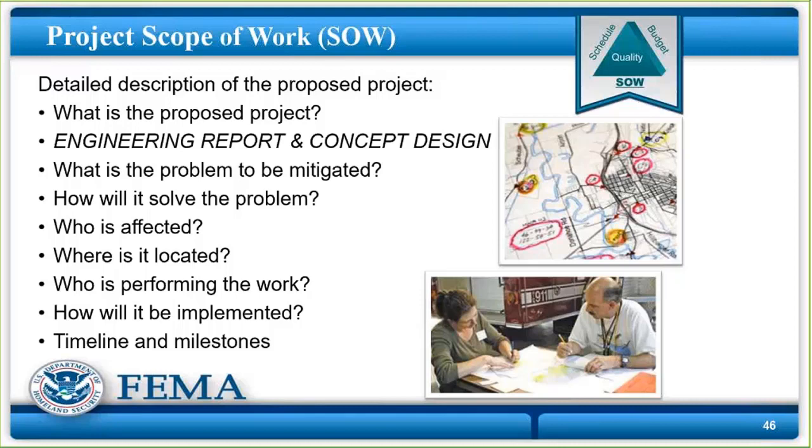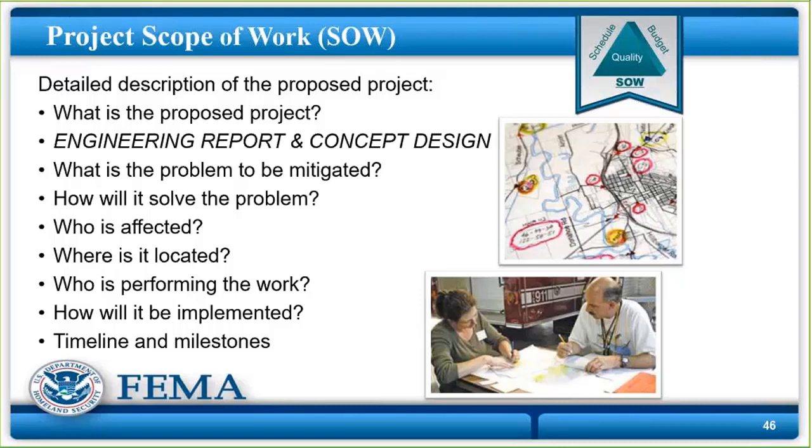Where is it located? We need good maps. For example, if you give us a flood map and say, here's the flood map for the area where our project is, if you don't put X marks the spot, we have not a clue where that building is. Well, nowadays we have a lot better clue thanks to Google Earth and Google Maps, but that's beside the point.